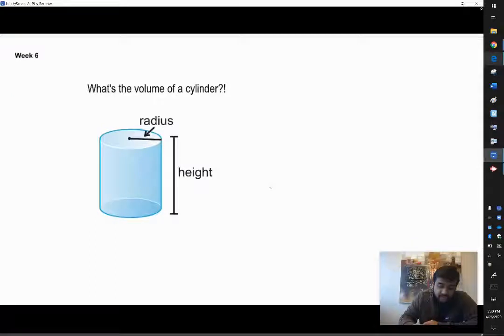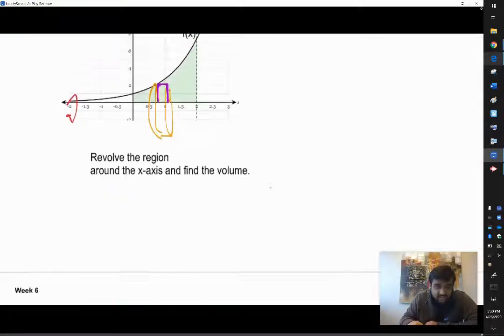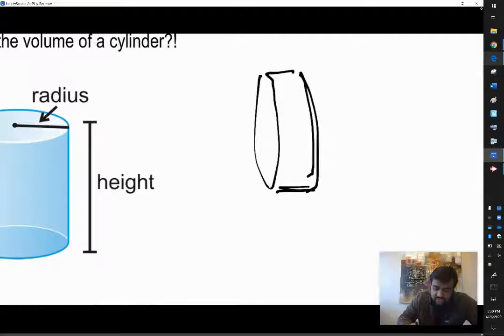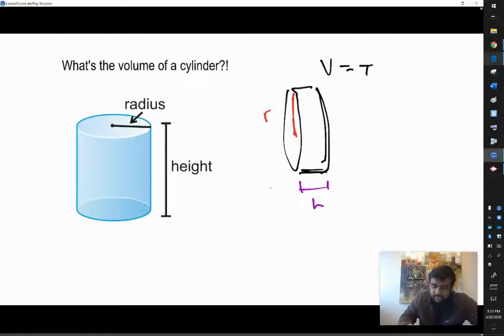Of course, you want to remember the volume of a cylinder formula, because you can't do the calculus version without knowing the geometry version. It's actually better to think about this from this view. Imagine a cylinder on its side, which I couldn't find a clear picture for, so I'll just try to draw one here. So here, the radius would be this length. And the quote-unquote height, which is no longer vertical now, would be this right here. So the volume formula for a cylinder, you hopefully remember, is pi r squared times height. Pi r squared h is the volume of a single cylinder.